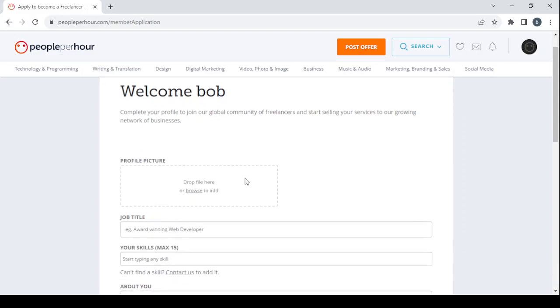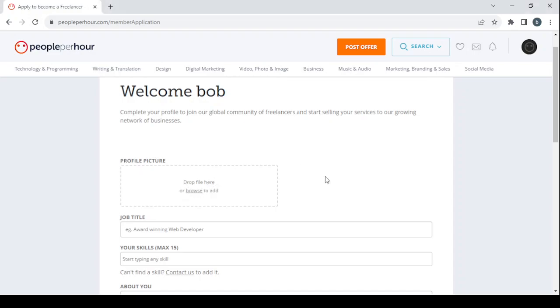So here you will need a profile picture, and guys, make sure to upload a decent profile picture of your face. No group image or some animation. Make sure it is a professional picture, like the one you would use for your ID or your social media account.